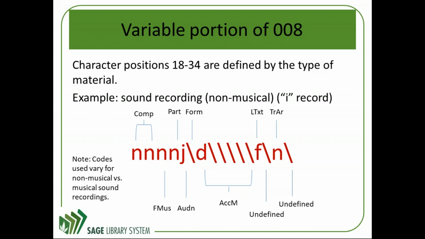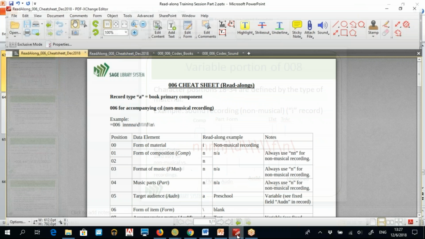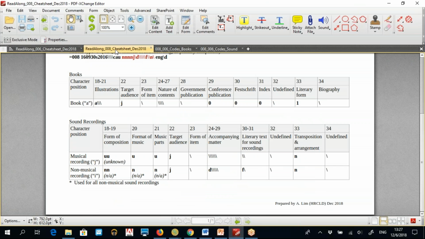Any questions just on that? Let me actually pull it up here, because we can take a look at it. Hopefully everyone got a chance to print out the cheat sheets that I sent around, but let's go ahead and pull that up. Anyway, oops, that's the 006 one. Here's the 008 one.